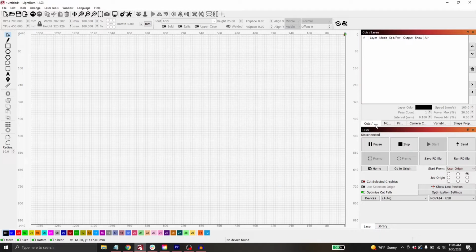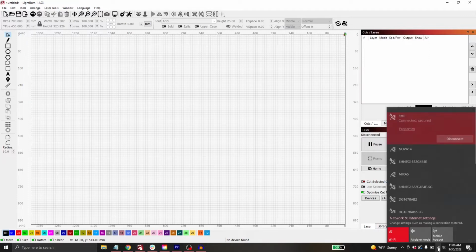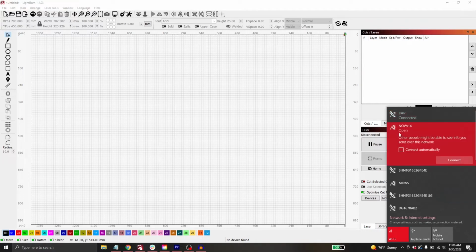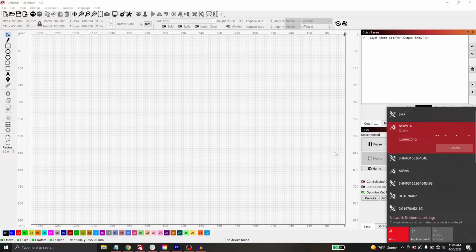So I can see in the bottom right here in my laser window, down in the bottom, I can see what device I currently have selected. I want to connect to the machine via Wi-Fi today. So I'm going to hit the drop down and I'm going to select Wi-Fi. And I'm going to go into my Wi-Fi list as if I was connecting to my home network, and find the machine's Wi-Fi. So right here I can see Nova 14. I'm just going to click on connect, let that do its thing.